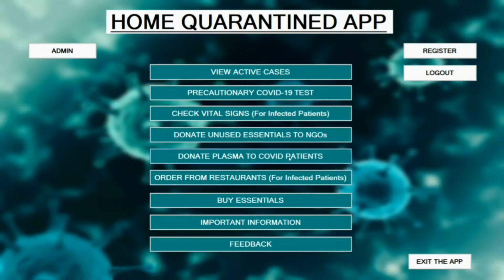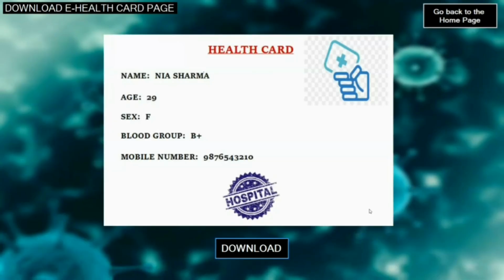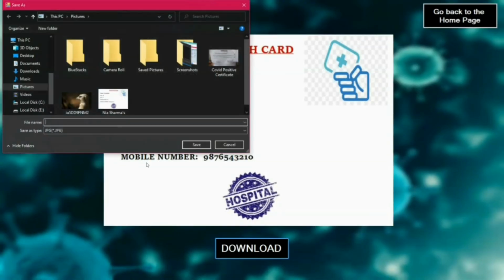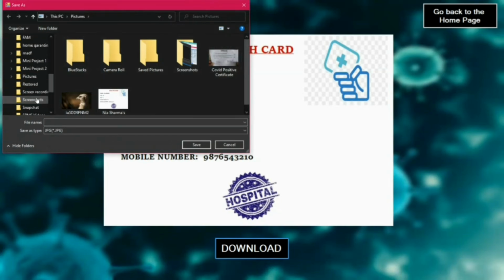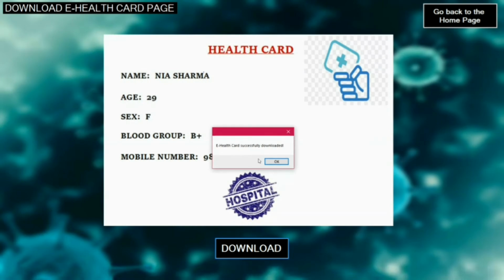Let's go to donate plasma to COVID patients. Here you can see there's a notification. So users who donate plasma can download their e-cards to the app itself like this. So it says it's saved.